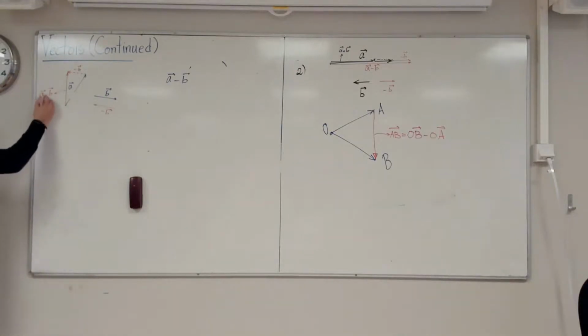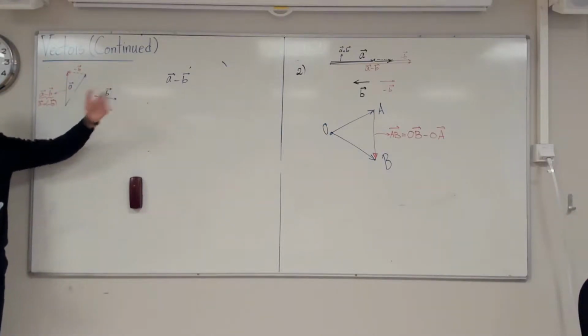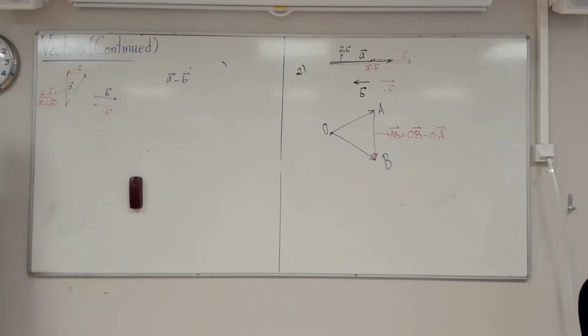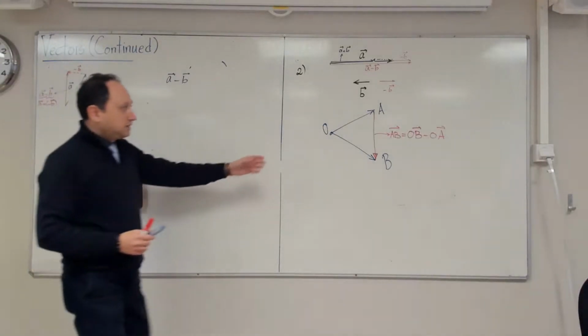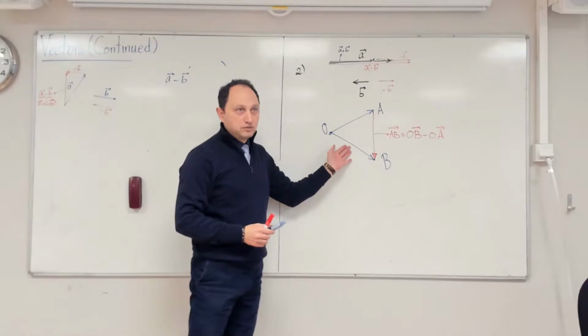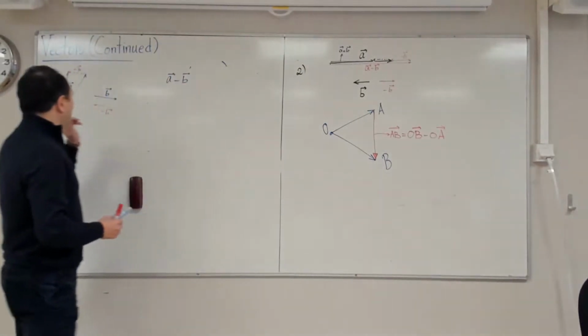There is another name for this one as well. This is called A plus minus B. But nobody writes A plus minus B because there is a simpler way to write, that's A minus B. This is one way of constructing the subtraction of 2 vectors. There is another one that I proved here for you. What is the other way?